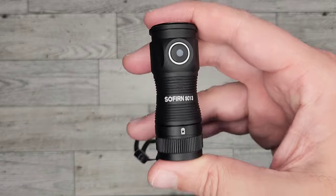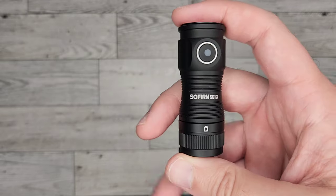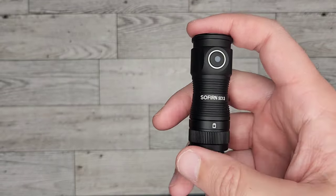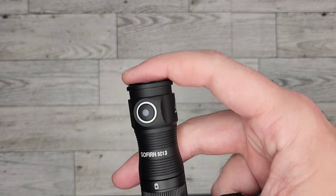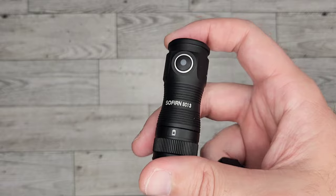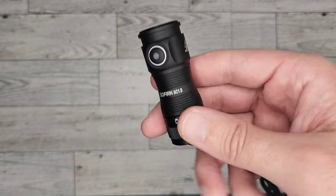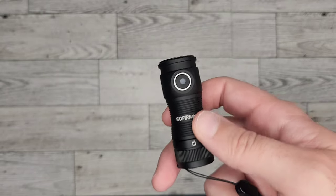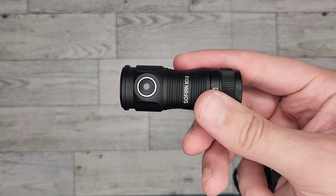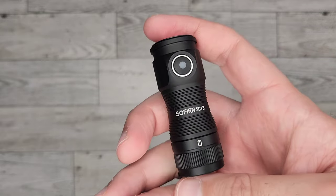This is a light that everybody should have, especially if you're looking for one small light in your collection and you just want to keep it simple. If you're not somebody that's an enthusiast, if you don't need titanium or copper, any of those things, if you're just looking for a simple light to have in your collection that does its job and can be a little workhorse for you, this right here is the guy for you. I love this little light.